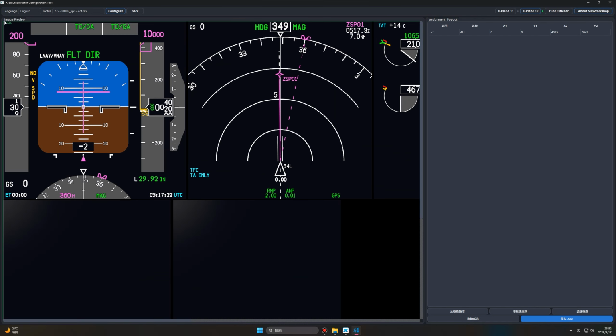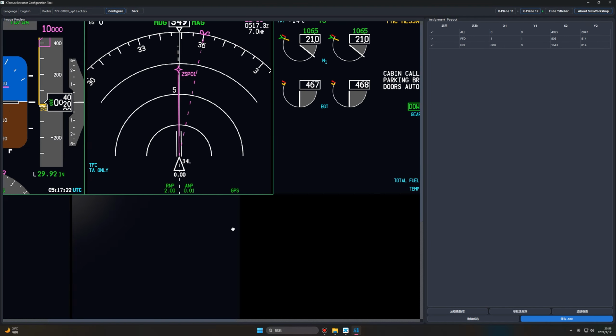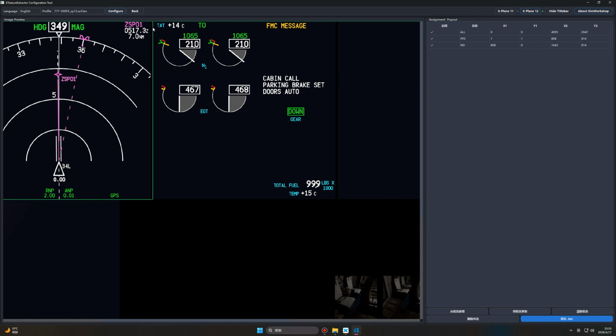In some cases, the preview image may appear completely black, just like in this video. If this happens, simply click the CL numbered button in the Texture Extractor window to reload the textures. Then repeat the previous steps, and the full instrument preview should display correctly. For easier window selection, we recommend maximizing the software window before configuring the panels.